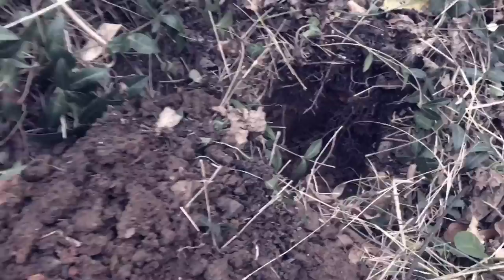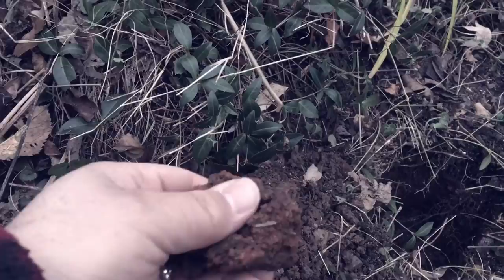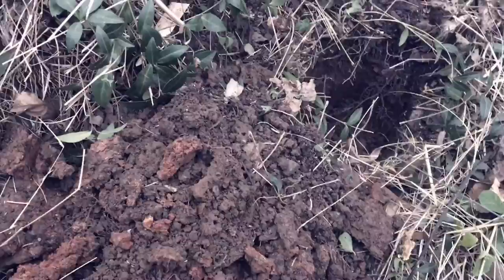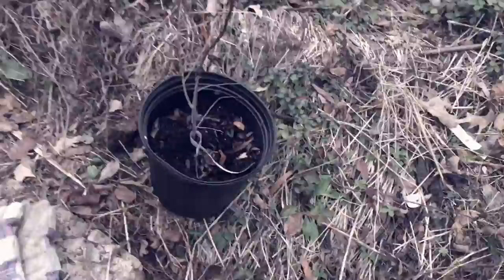It originates in Pennsylvania, I think in the 1800s, and it's really well adapted to Virginia's Piedmont, which is where we are here in South Boston. It likes clay soil — it's adapted to a lot of different soils, but our soil here is heavy clay. You don't have to dig too far down to find clay, so that's one of the reasons I wanted this apple. It does have a tendency to pick up some diseases like cedar apple rust and fire blight.